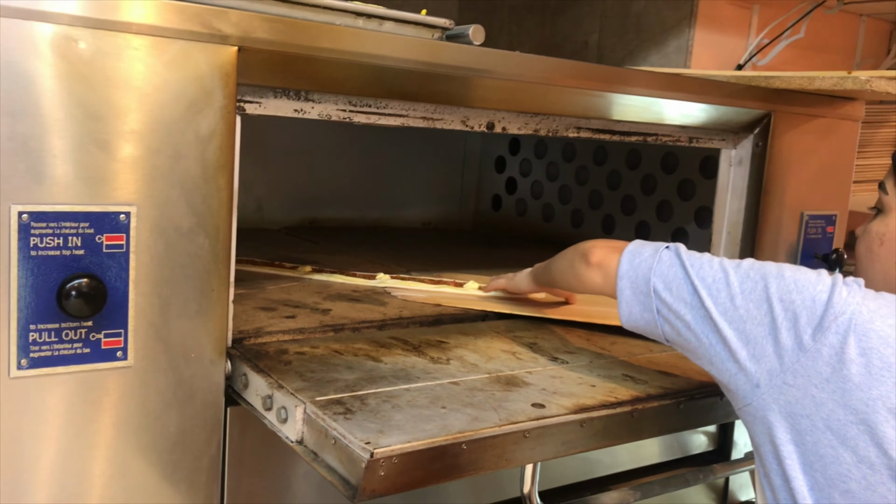Mixed pide, okay? Maybe, Sadegül, we can do the mixed one because our customers also like the chopped meat, pastrami, sausage, and mozzarella. It's our best seller. And everything here is halal, right? Everything's halal, sir. Can you please explain to our viewers what halal is? Halal meat, halal sucuk, and halal pastrami. We are buying our meats from a Turkish kasap on Main Street. You can check, he has the halal certificate. Our pastrami and sausage are also halal.